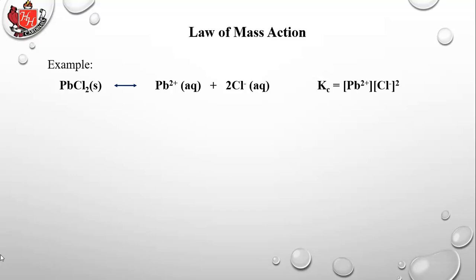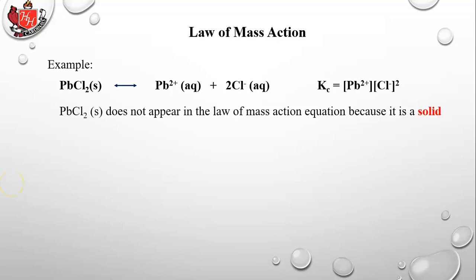Now what happened to the solid over on the left? Shouldn't it be on the bottom of that equation? Well, if it's a solid or a pure liquid, you do not include it in the law of mass action. So again, if it's a solid, which it is in this case with an S, or a liquid with an L, you do not include it in the law of mass action. Only concentrations that are aqueous. So PbCl2(s) does not appear in the law of mass action equation because it is a solid.